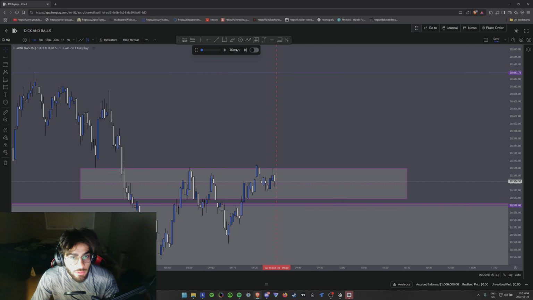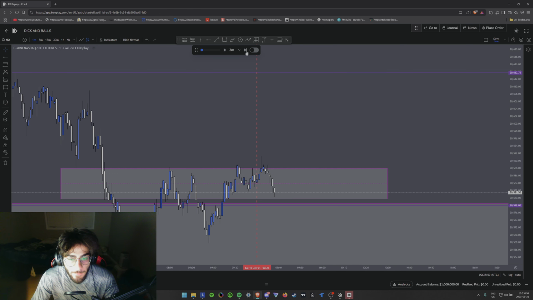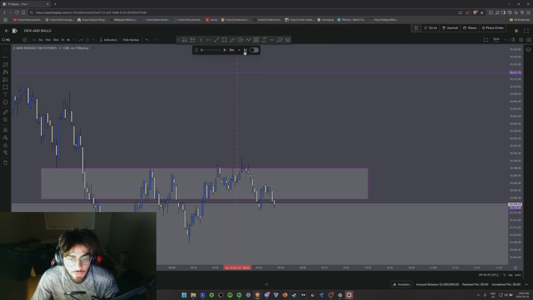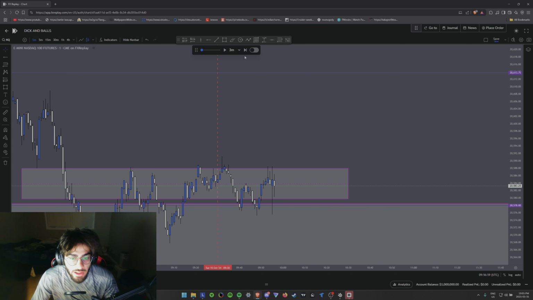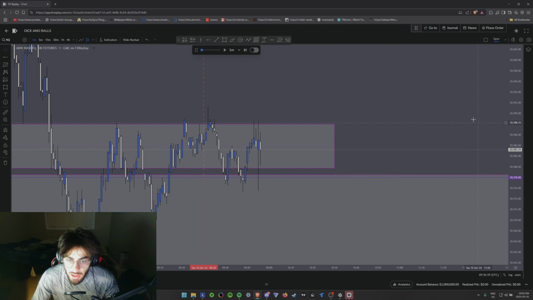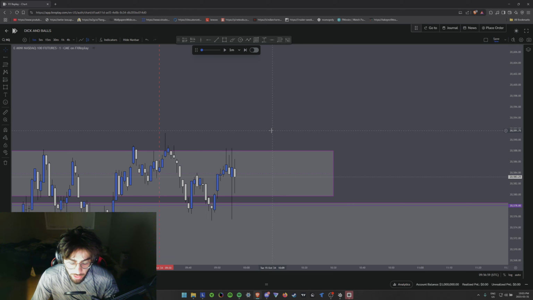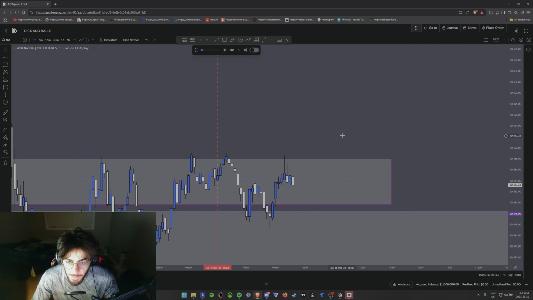So let me hop on the 3 minutes. Chopping it up. I want to see this break out of this order block and fair value gap. I want to see break out. Oh, huge rejection here. Now I'm interested in a trade. When you see these types of really gigantic rejection candles, it's telling you that there are buyers, in this case, buyers interested in the market. You see this gigantic rejection.